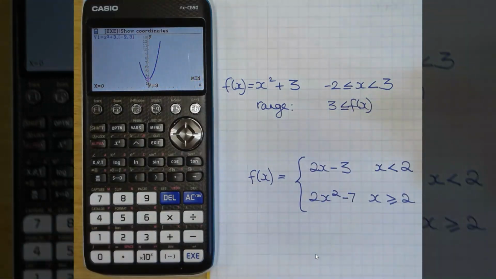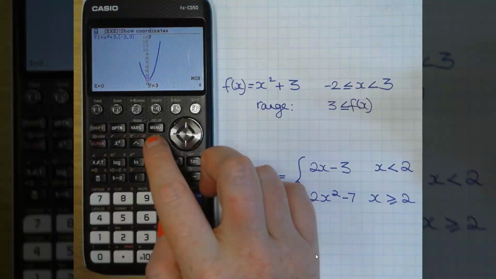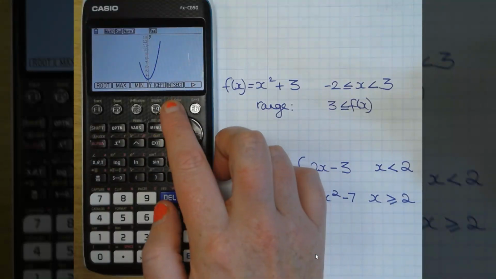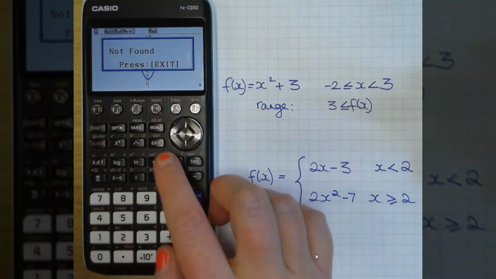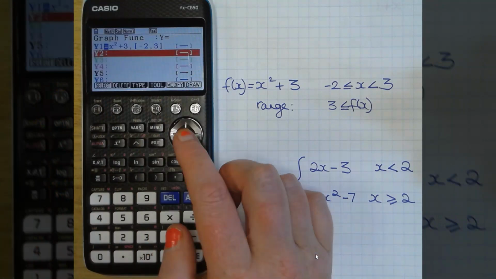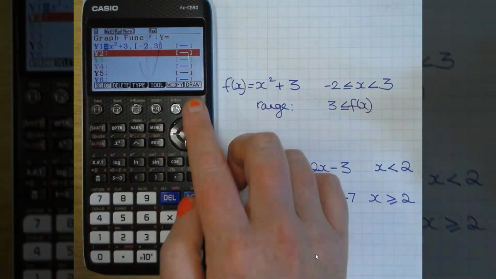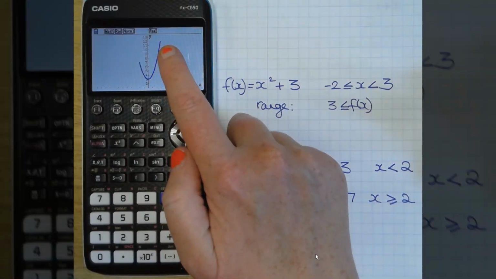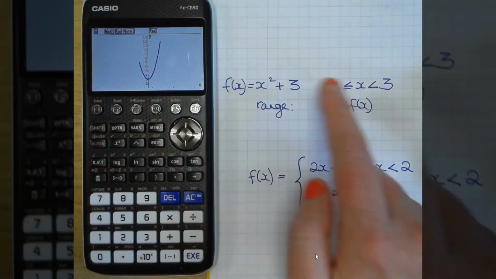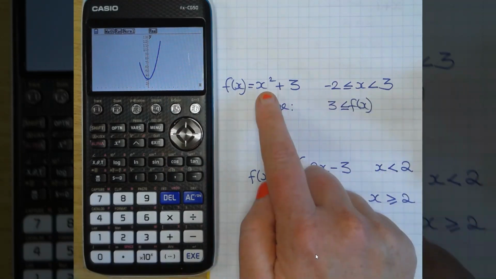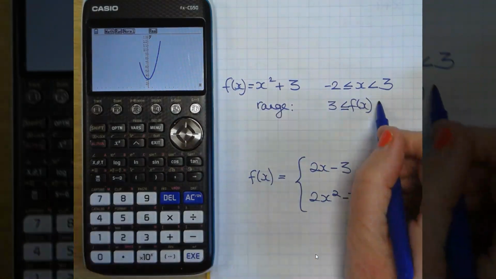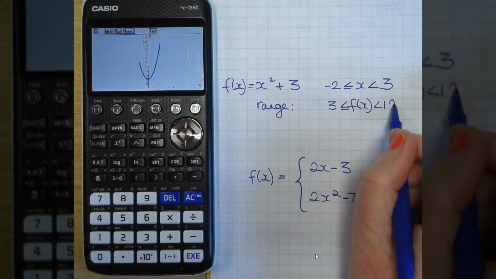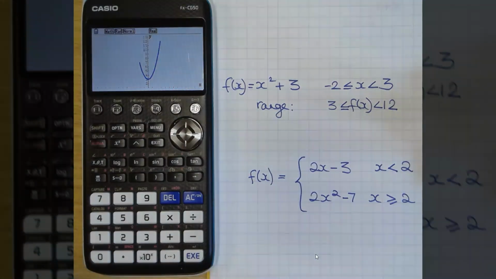And then if we use G-solve again, now it won't let us find a maximum point, which is a bit annoying, but we can see that the maximum point is at the end in terms of our range. So we can either then say, well, if x equals 3, then the top of it is 12, but we know that it can't actually be 12, so it's less than 12.